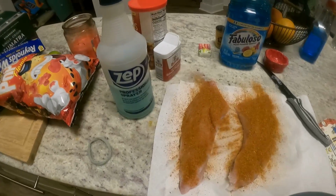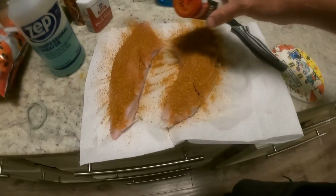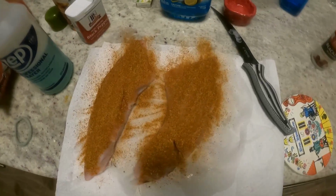It's always a good thing to keep professional cleaning fluid by your food. What I like to do when I blacken fish is I always like to put some canola oil in there first, and then I'll add the butter second. It does help the fish not stick and lose that nice blackened crust. You want this fish, when you turn it over, to have a real nice black crust on it.